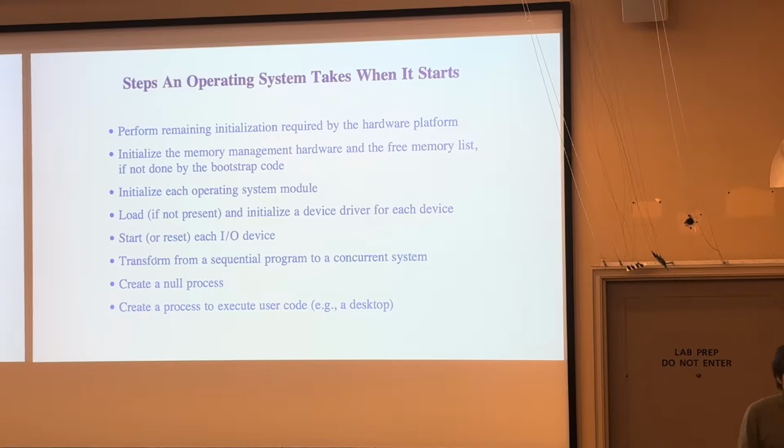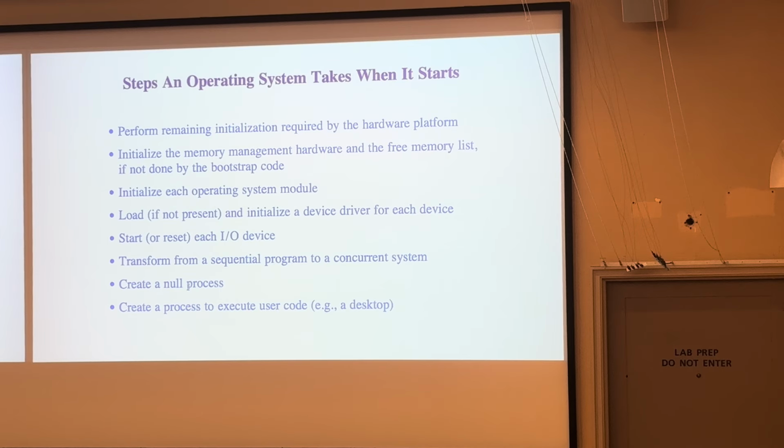Okay, later we'll see. We create a null process and then create a process for user code. So after this transformation, you can create multiple processes, and these processes will execute concurrently.